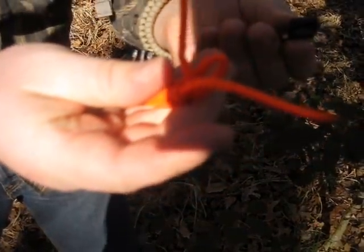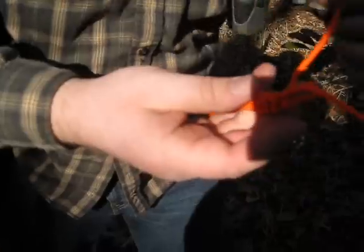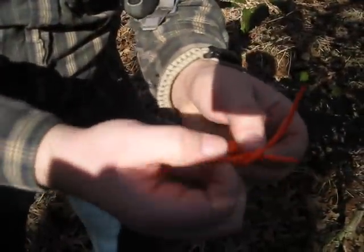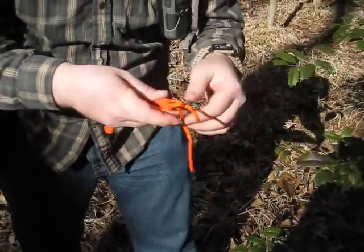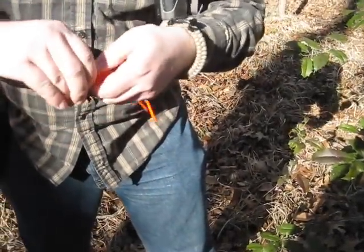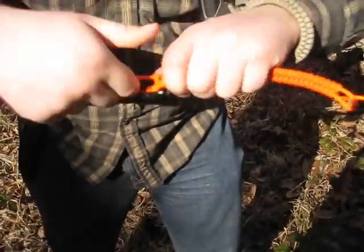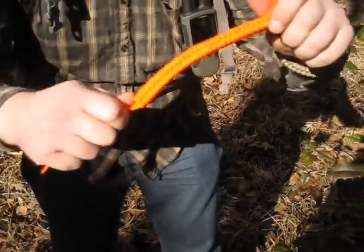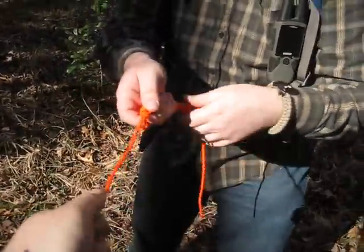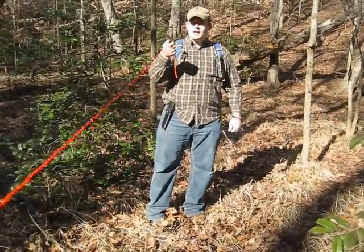Now you've released that — just go ahead, put it in a pocket, hold it somewhere on your person. Go ahead and pull this ridge back through here — pull that through. Now go to the opposite side, get a good hold on that string still along the ridge, the backbone, and just pull it through, just like that. And then the rest should just unravel — just like this. And there you go: 10, 12, almost even 18 to 20 feet of paracord, almost instantaneously.